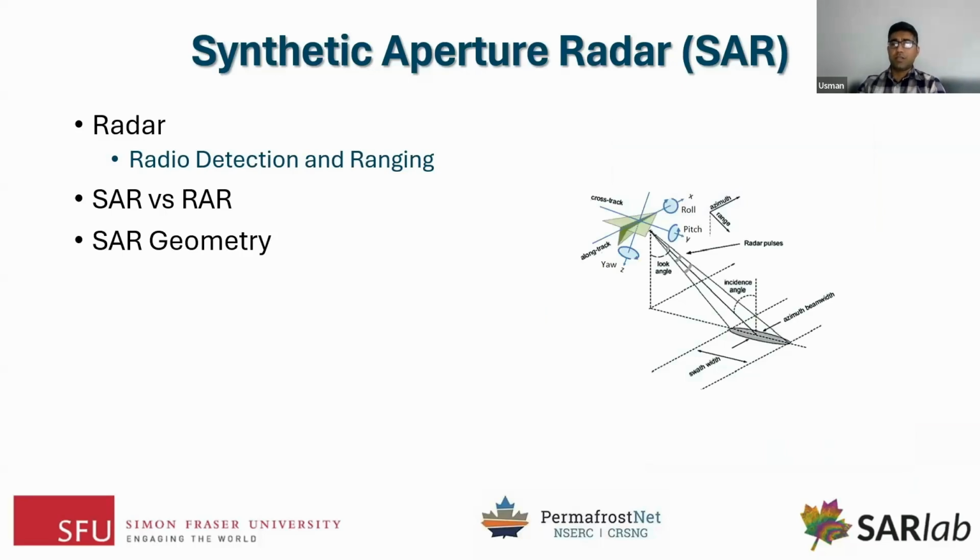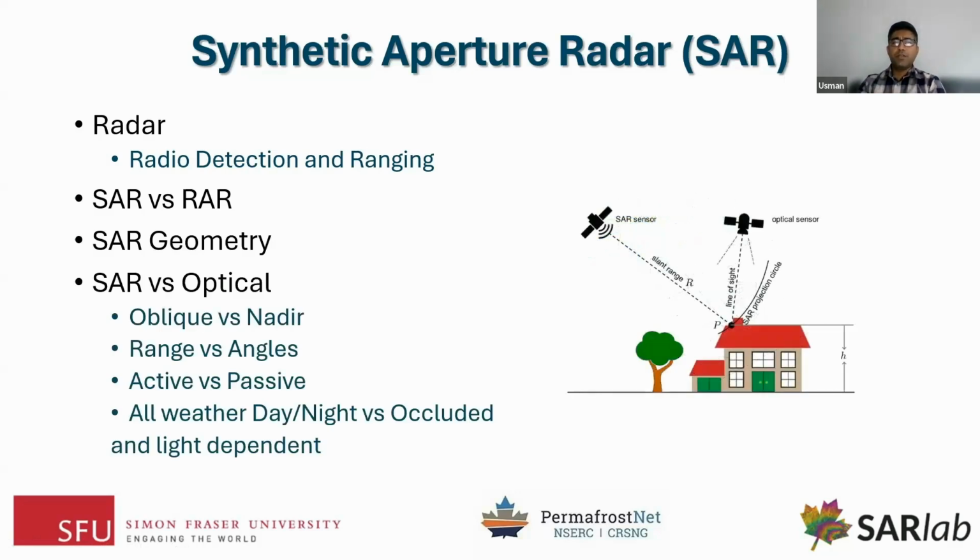This is a typical SAR geometry where the SAR sensor is inherently oblique looking. It looks at an angle, mainly because if it were looking right down, the sensor wouldn't be able to distinguish between ranges. And the primary technique that is being employed by the SAR is the ranging technique. So once you look at an oblique angle, you can distinguish between the near range and the far range targets.